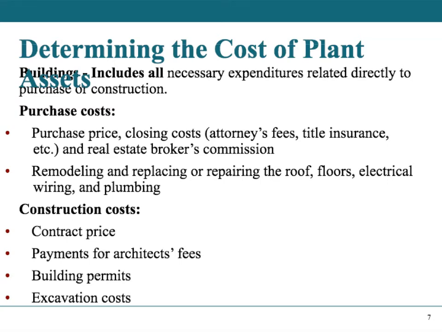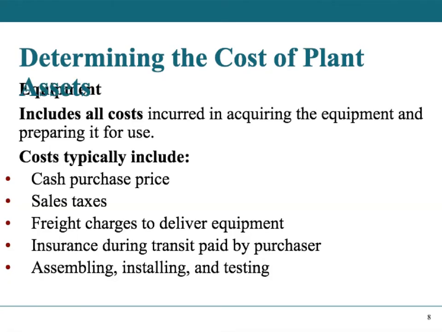So all these, actually even interest, if you were to take a loan out, interest as you are building, only during the building construction, will become not interest expense, but rather cost of that building. Once you open the building, then it's considered to be interest expense after that. And the last big category will be equipment.